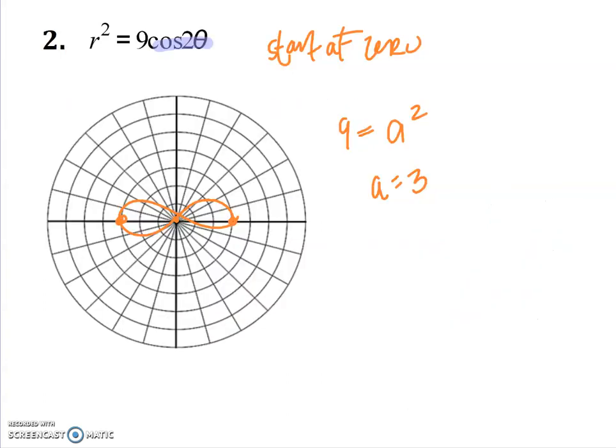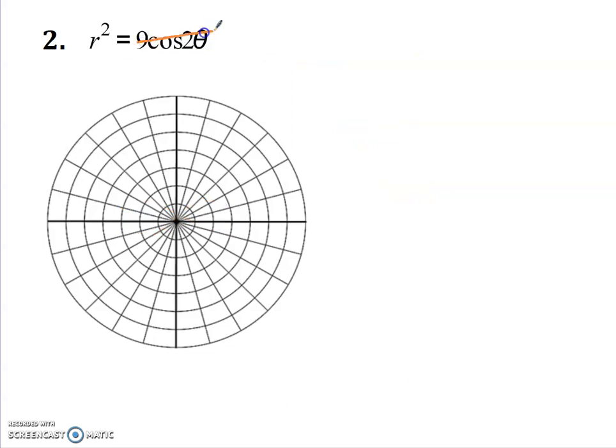You're like, well, you didn't even give us one that said sine. I actually think on your paper it does say sine, the second one. I don't know why ours doesn't. I think yours says 9 sine 2 theta, hopefully it does. Which means you're not going to start at 0. You're going to start at pi over 4.